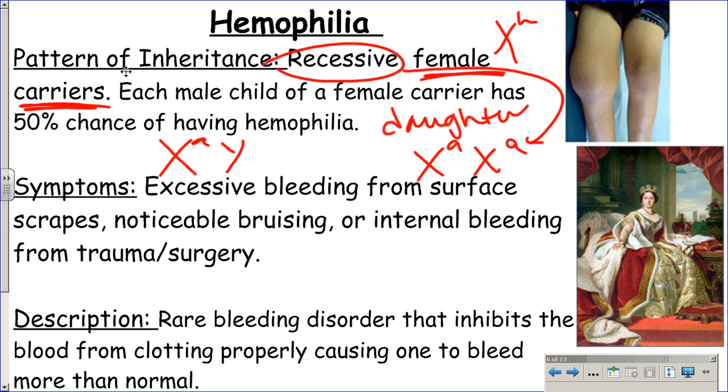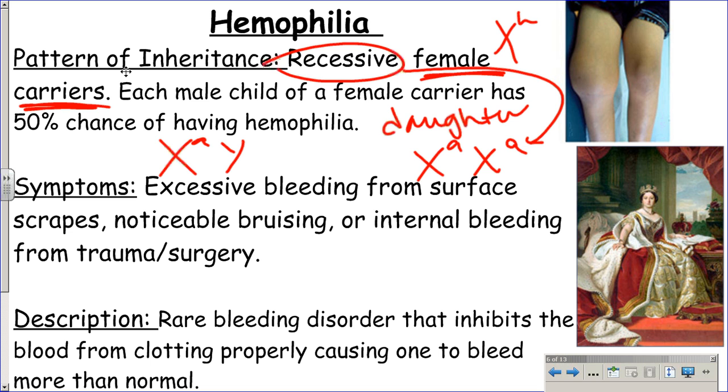They bump themselves into like the table, and maybe accidentally bruise their hip or something. It could be bleeding on the inside of their body, and they would never know, and they would bleed out on the inside of their body. It's called internal bleeding. So this is a big problem because if somebody has hemophilia and they scrape their knee, they immediately have to take some sort of medicine to put these things called platelets in their body. It's from vitamin K, so they have to take a medicine, or they have to go to the emergency room and say, I need somebody to stop this bleeding right now, because their bodies don't naturally do it.